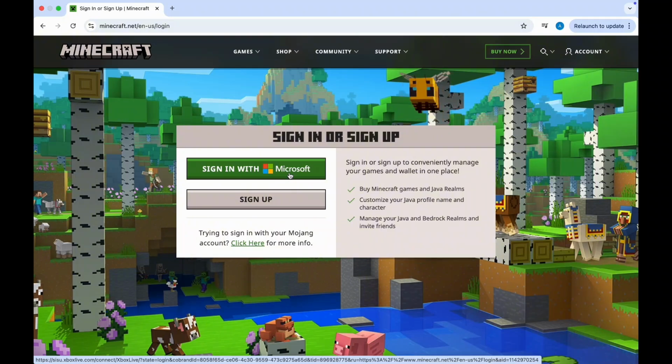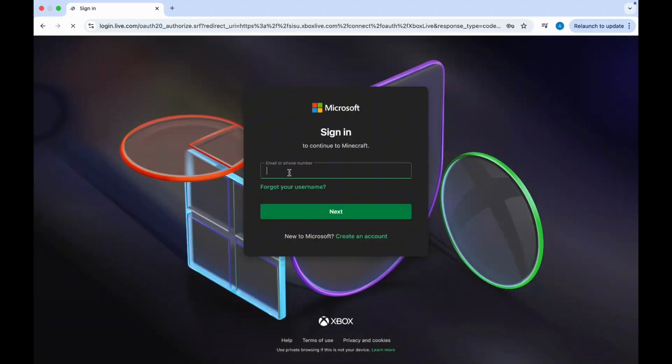So now once you tap on it, you'll have to enter your Microsoft email, the one you used to buy Minecraft or migrate from Mojang, and enter your password and complete any two-step verification if enabled. You'll be redirected back to the launcher and logged in. If you originally bought Minecraft with a Mojang account, you must have migrated it to Microsoft, otherwise login won't work.